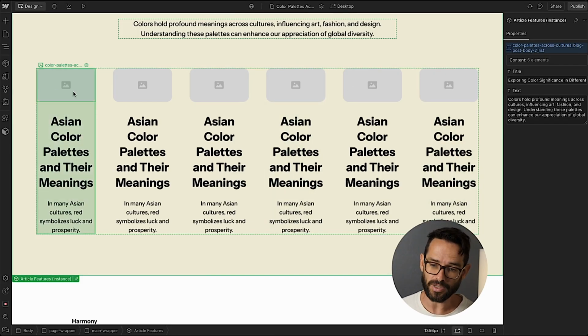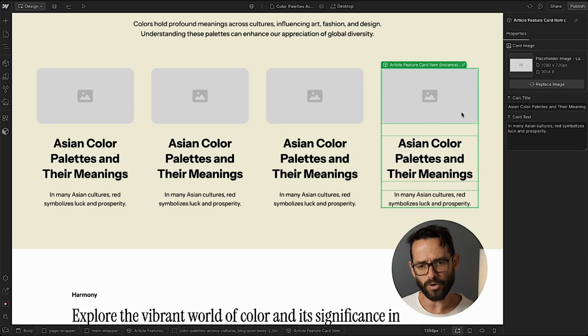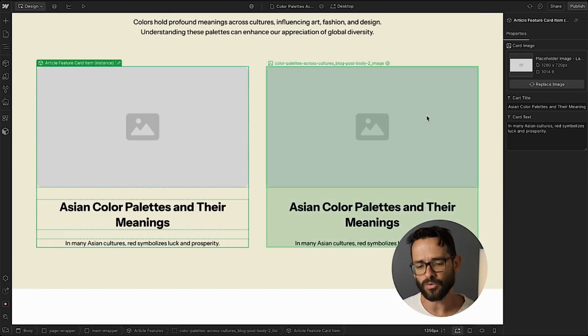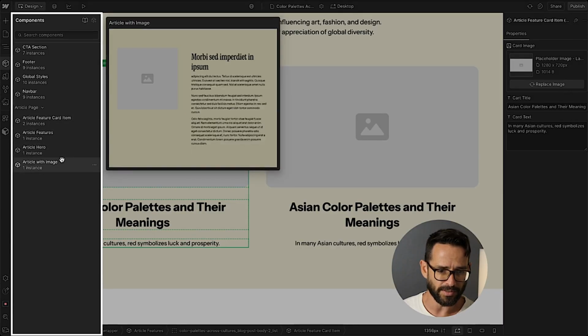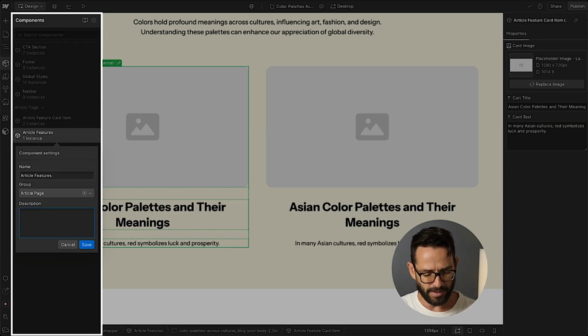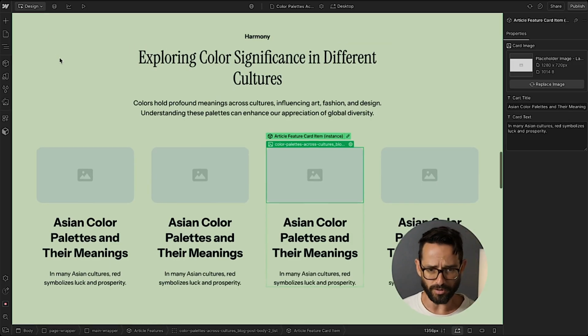Now, this is a little bit too tight, right? And I will recommend my clients not to put that many components inside, but you can see that for 4, it actually looks good. 3 looks good. 2 looks good. 1, I'm not sure. So I would recommend to my client, and I would put this as a description to this component here, to this article features. I'm going to do edit settings, and I would write something like: insert 2 to 4 card components inside slot, to basically tell them what I think is a good use of this component. And now we've created either 2, 3, or 4 columns for this component.